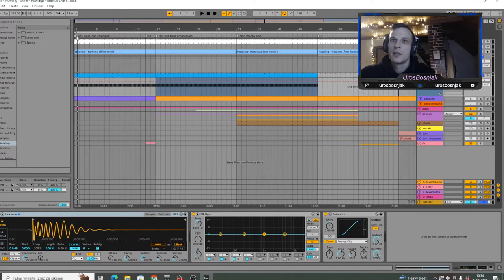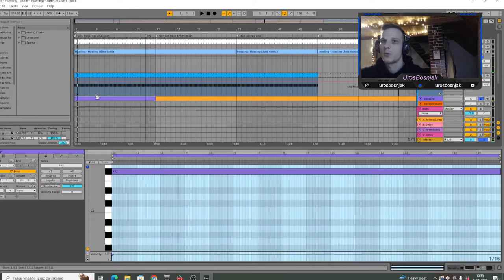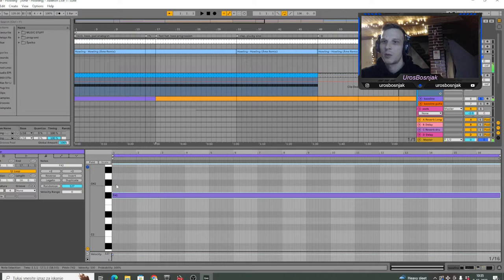And you can see in the beginning we have kick, bass, and analogish. What I meant was this pad, because I think most of the sounds in this song have a bit of an analog feel to them. Anyways, so we have the kick, then we have the bass, which is playing a single note, and that is an F sharp.